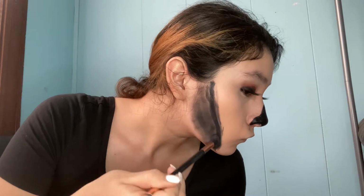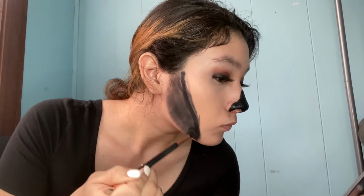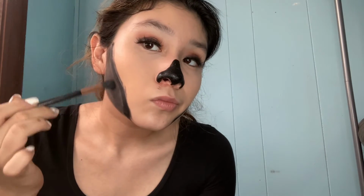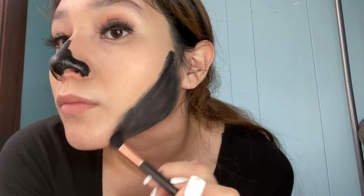And I'm just gonna fill it in. It has to be real good. You can use any products, as I said. You definitely don't need the same things I have. And sometimes you don't even need high-end makeup. Drugstore makeup works amazing. Now we're going to the other side, now that I filled it in, and you can see that I'm trying to make it good, which definitely doesn't look good. And now me realizing that I kind of messed up, but we can't do anything.